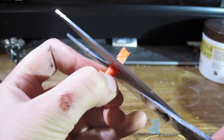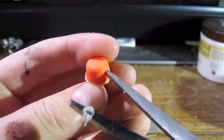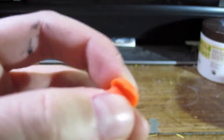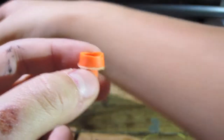You don't want to cut off too much or too little, as this will cause problems later. Now, take your pair of scissors, put one end into the hole, and carefully begin to cut around until you have reached the end. You should end up with a small cap. You may want to put your cap aside to make sure you don't lose it.